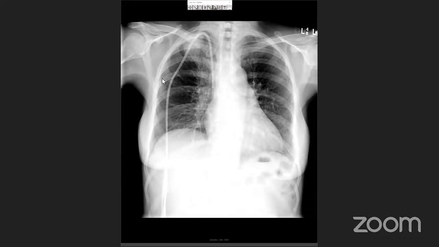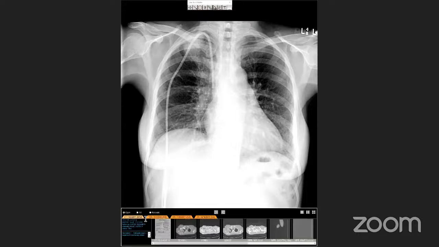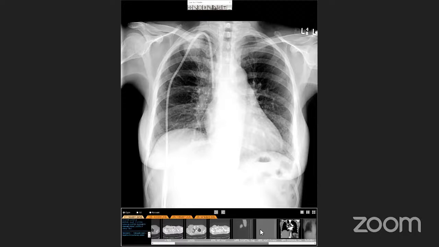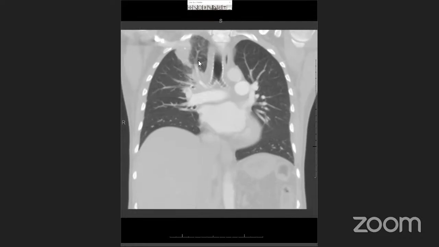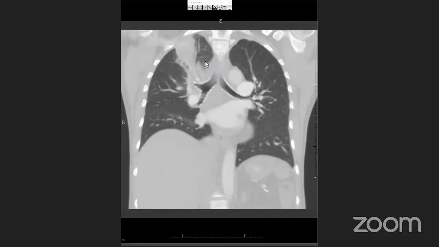And if we look again, now this is a companion case, so it's going to be the same finding. Do you see that this density is not the same as this density in the upper lobes? So this is another lung cancer caught by a chest radiologist. And I can show you the CT real quick so you can see. Help with the measurement. So you can see that chest x-rays give you a lot of information. It's just a process to learn how to look at them and what to think about.